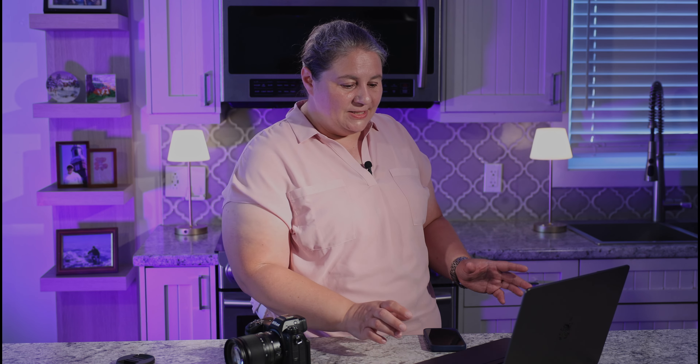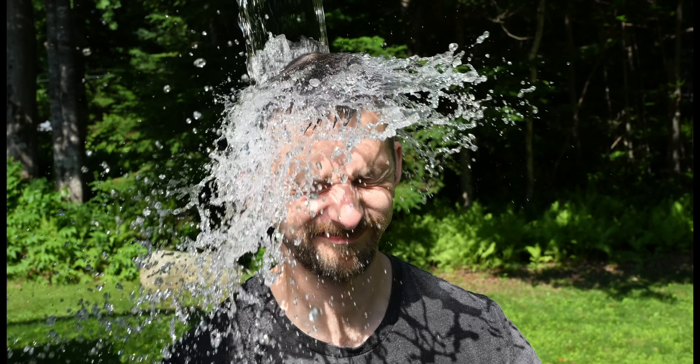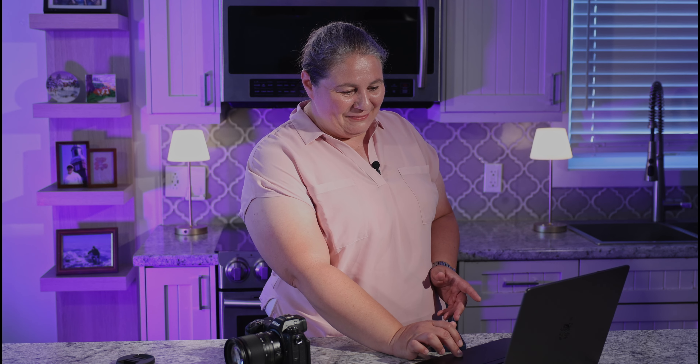Here we have some high-speed bursts — this camera in JPEG does bursts up to 120 frames per second. Here you can see Jacob getting another torturous slow-mo moment, and look how crisp it is — just look at the water coming off. It's so perfect when you play it so slow. We ended up having to pour a bucket of water because the kids used all our balloons for a science experiment, so no water balloons. We went to the neighbor and they gave us latex gloves, but they either broke on the way or wouldn't break at all. Here's Jake with the failed attempt.